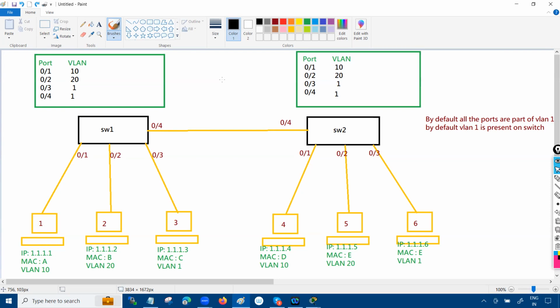Okay, one more thing, this is the last question. If you do not deny or restrict any traffic, and you want all of them, 1, 2, 3, 4, 5, 6 on both switches, to communicate, and you do not put any block on the links between the switches, then you can do that. We can definitely do that.